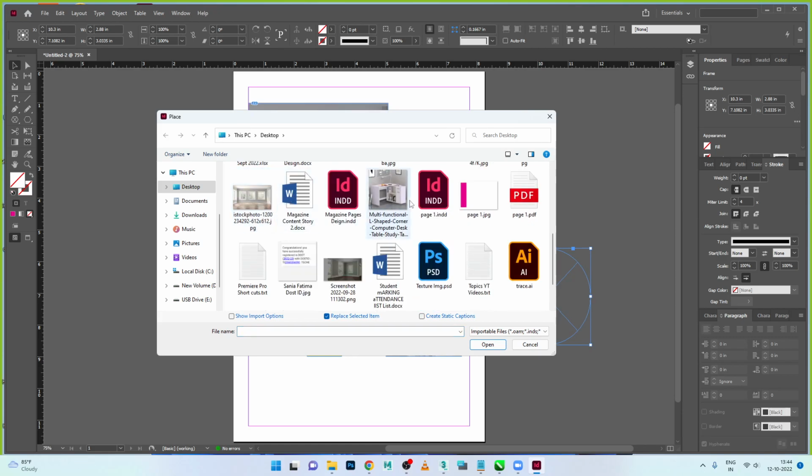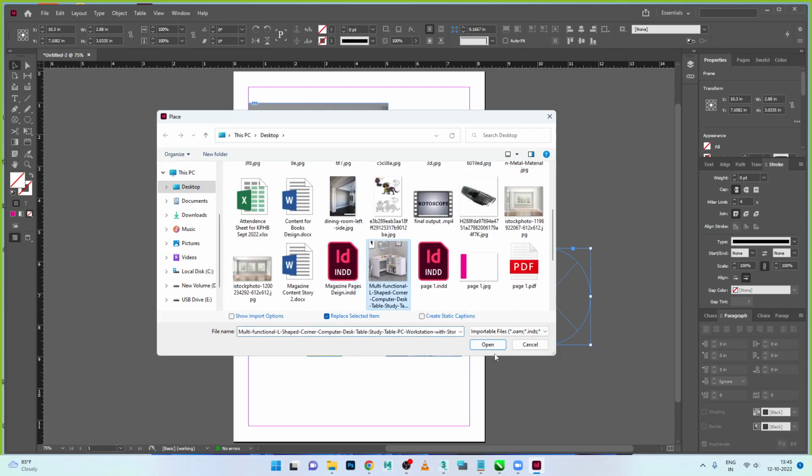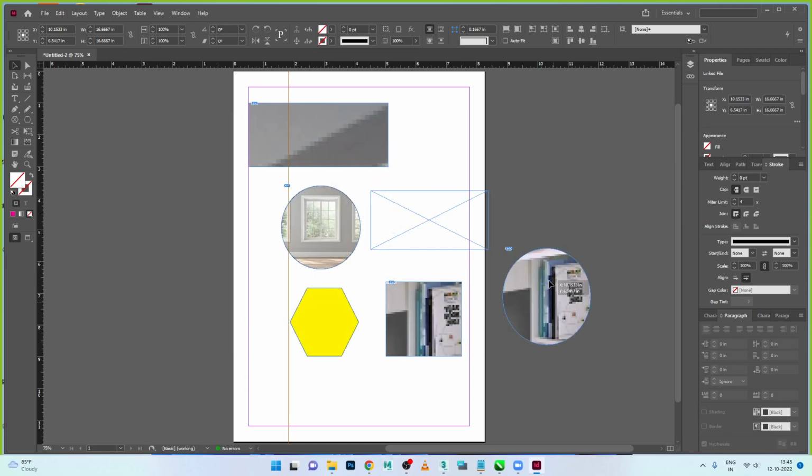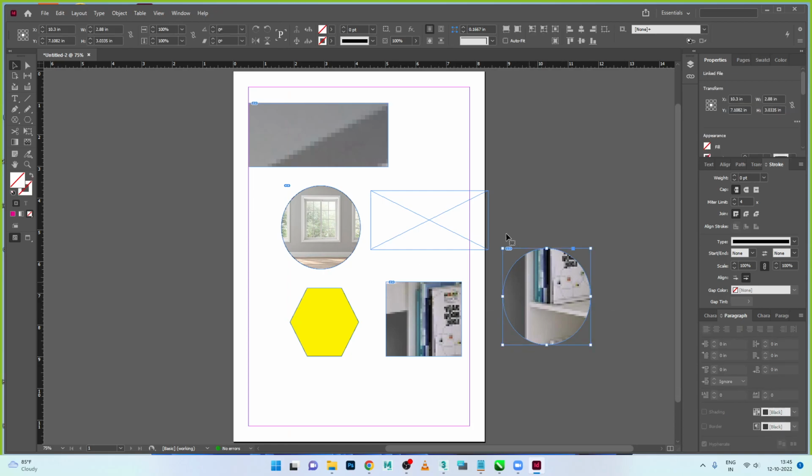Let me select this file and say open. One second, let me open this. Right now we can see this file is open now. For example, I want to modify this now. Right now you can see I cannot see the image and all. So a simple option: select this shape on this one.